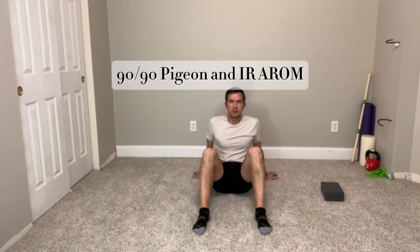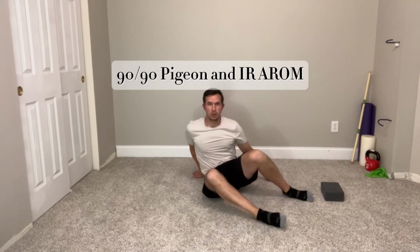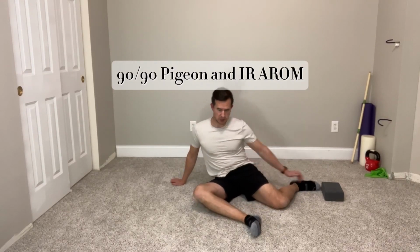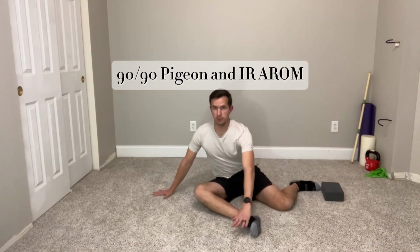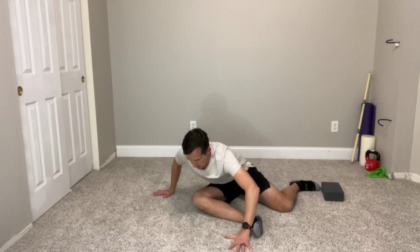Next step to progress the hip 90-90, you can work it into a pigeon stretch and an active internal rotation stretch to work both internal and external rotations of your hips. So we would assume that 90-90 position again. And once you're here, if you lean forward, you kind of get into a modified pigeon stretch, which you're gonna feel on the back side of that lead leg.